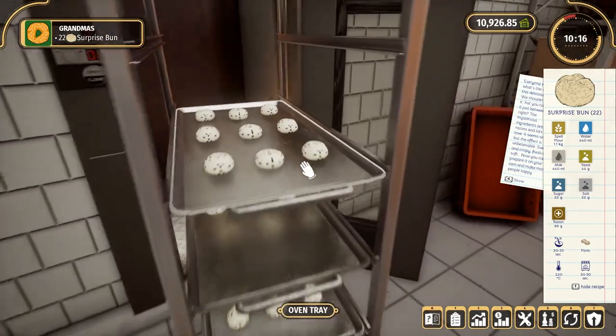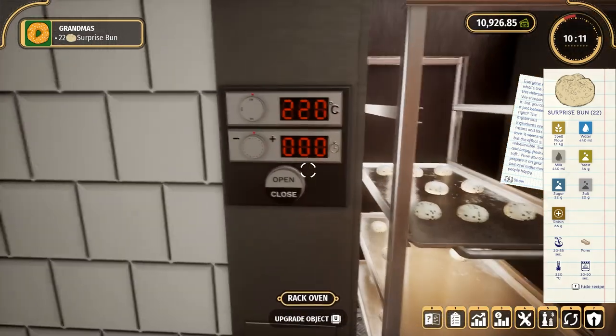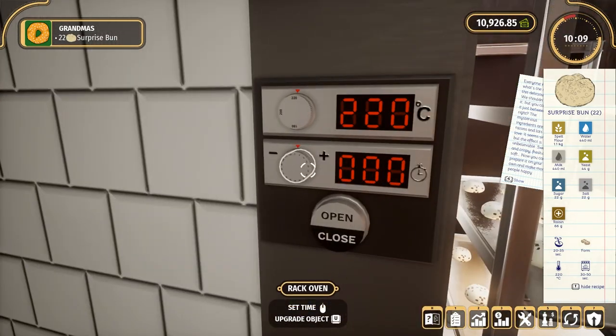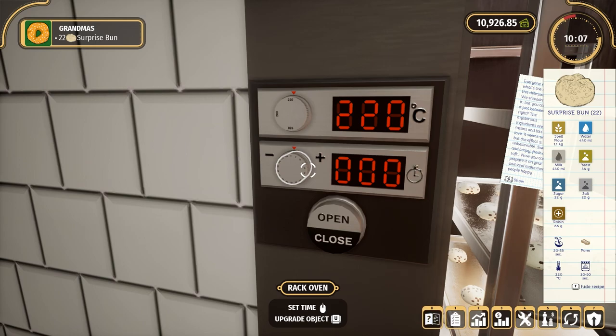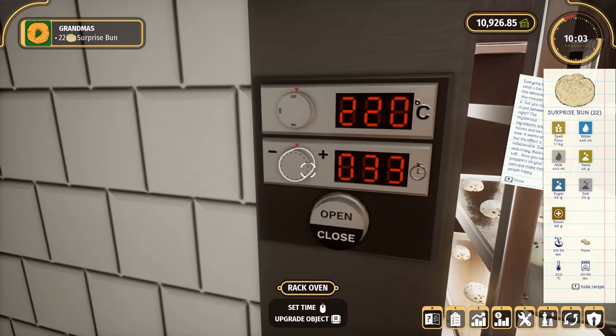Character wanted to become one with a rack. Right. 220 for 30. Five.